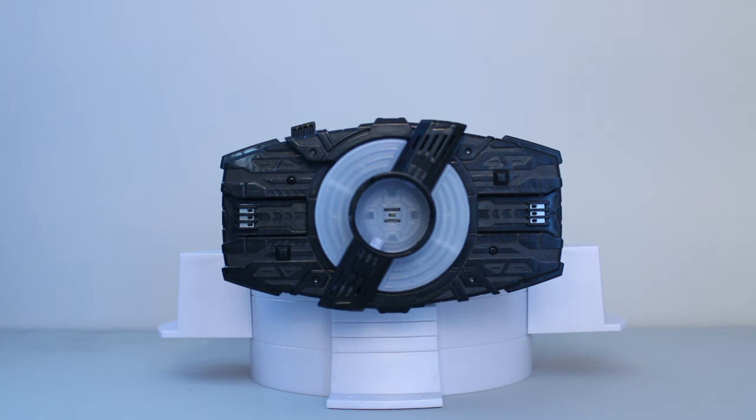Very nice voice, and very good English, too. Remember, this is a Japanese toy. English is very common on other rider belts.